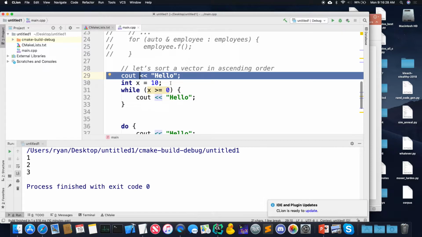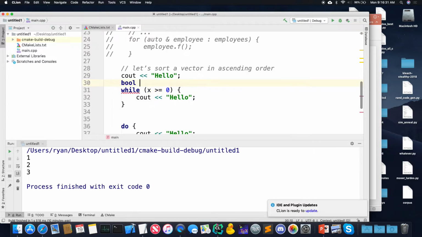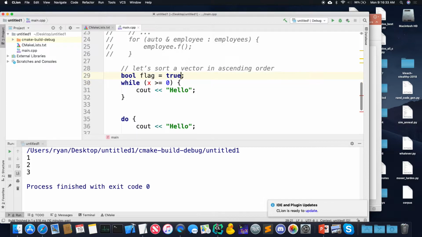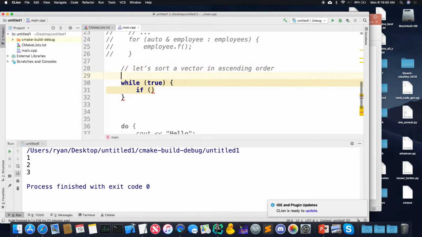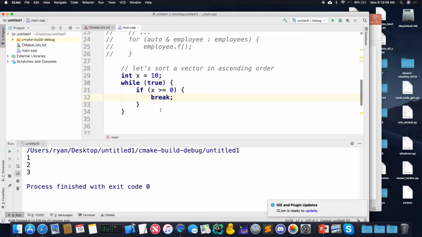So if I, for example, have a bool. Okay, so I have a flag here, and then I loop while the flag is true, and then what do I do? Or honestly, just go to the while true, and then have a loop get something inside. Yeah, so then if, then what? What's the if? Yeah, so let's just say int x is 10. This is not what I wanted to discuss. I wanted to go on to other things, but let's just do this anyway. So I break here.